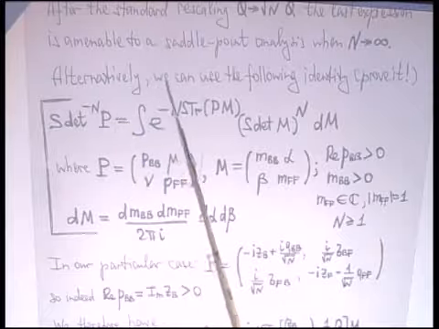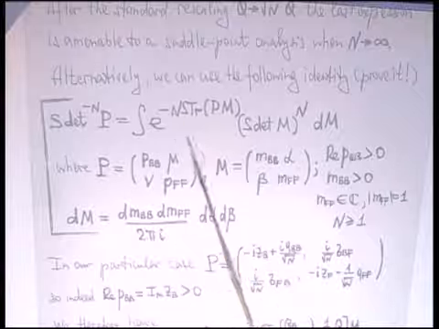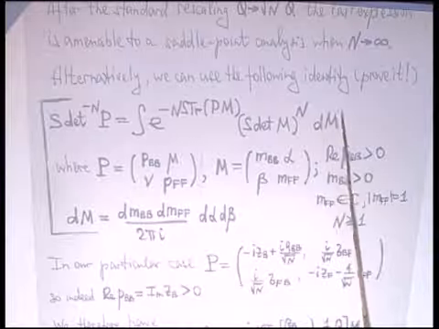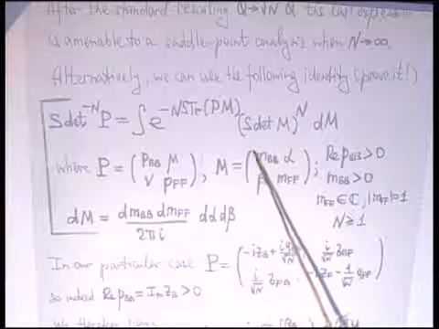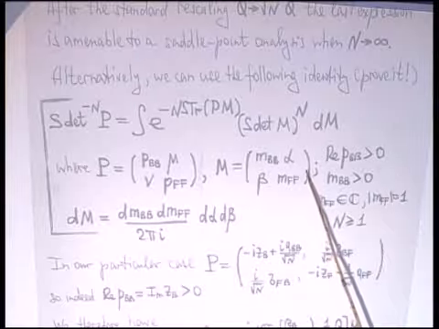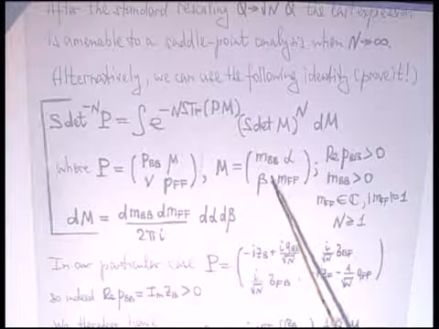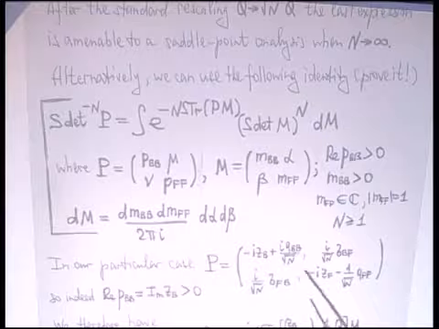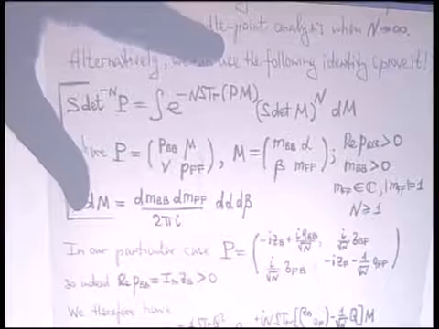The following identity holds, namely that the exponential of minus n supertrace of this matrix P times matrix M, times the superdeterminant of M raised to the power n, integrated over M, where M has a special structure, namely its boson variable is positive definite, its fermion variable is unimodular, and alphas and betas are just Grassmannians, and provided n is larger or equal than 1, this identity holds. For these 2 by 2 matrices, it's easy to verify just by direct calculation that it holds.